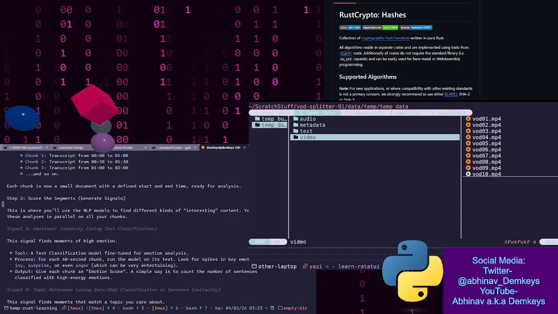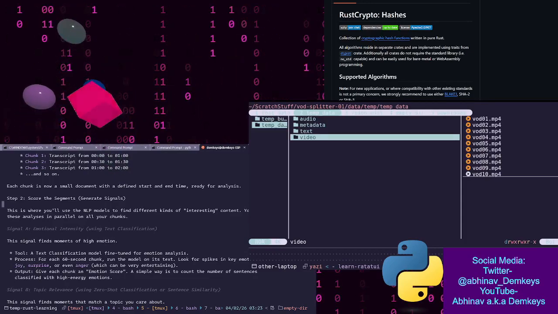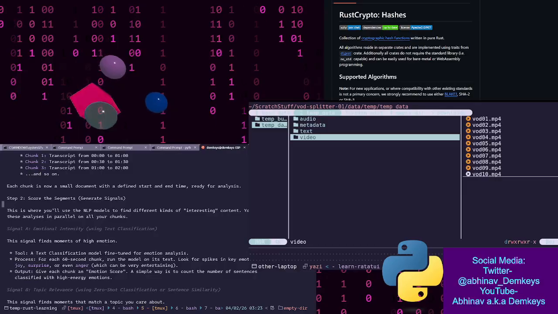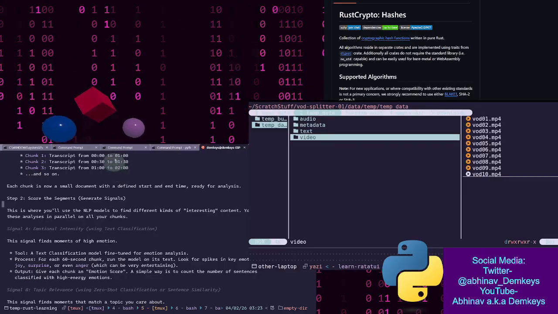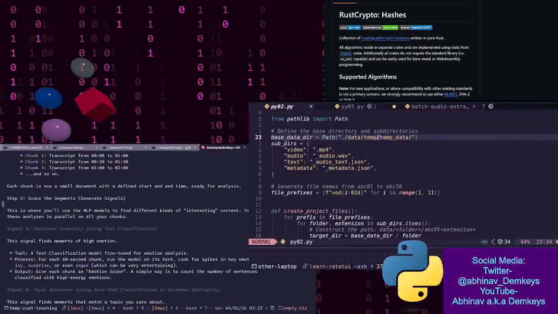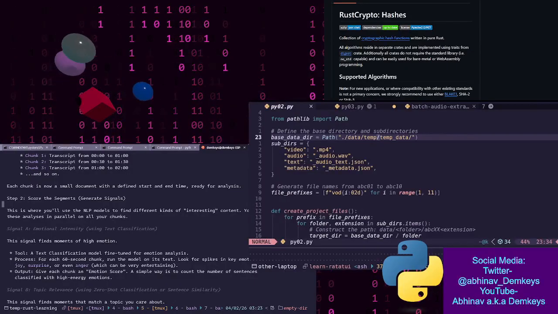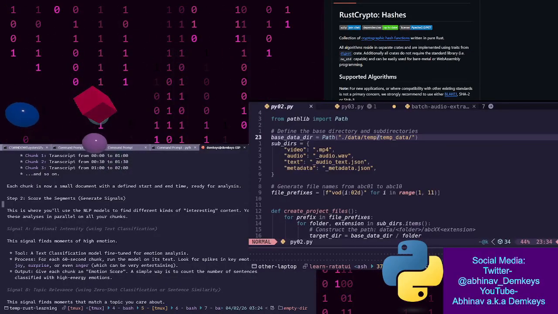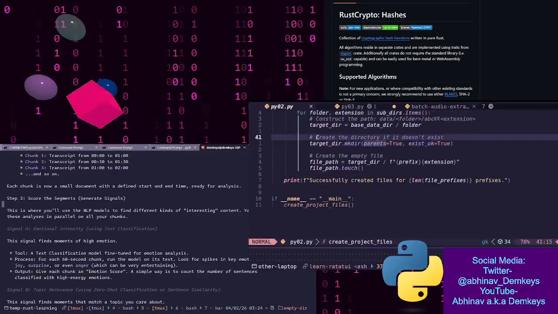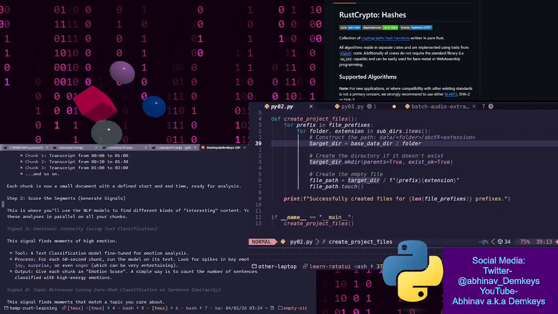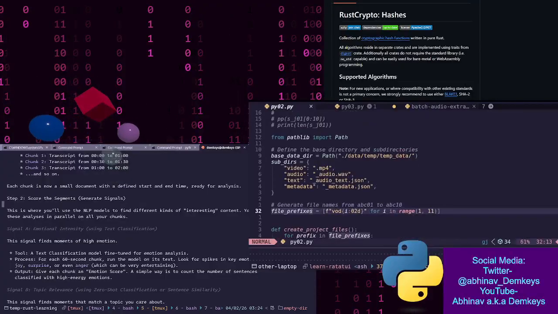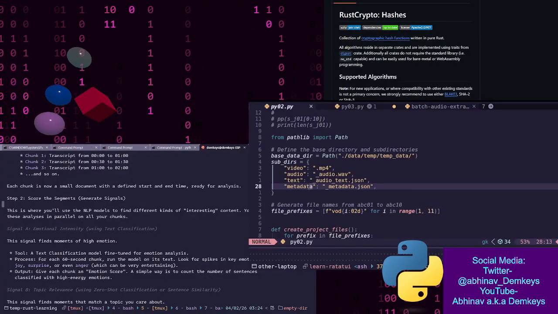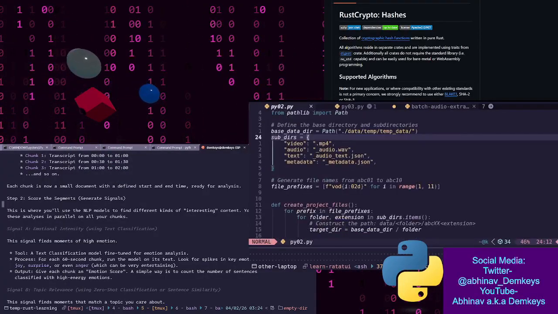Once you define a path, you can then create another path. But they've repurposed, let's say, the division operator in an interesting way. Is there an example of that here? Yeah, look at this. Where have I defined the target directory?